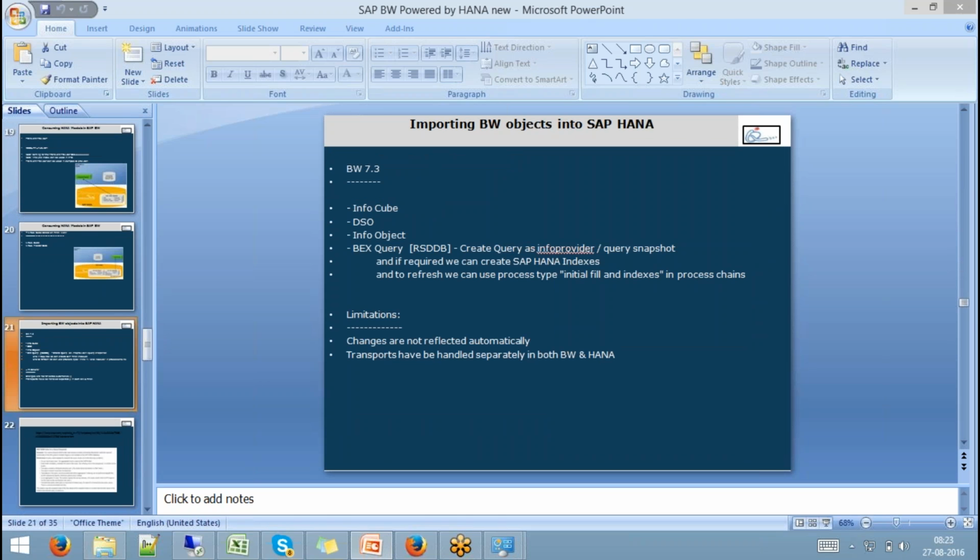We've seen that when you have BW on HANA, you use the providers of HANA and BW interchangeably. I've shown you how, if I have HANA models in the HANA database back end, I consume them in the BW application. The next concept is how to import BW objects. Say I've got BW providers like InfoCube or DSO, how do I consume them in the HANA database? There are two ways you need to know. That's what we'll focus on next.